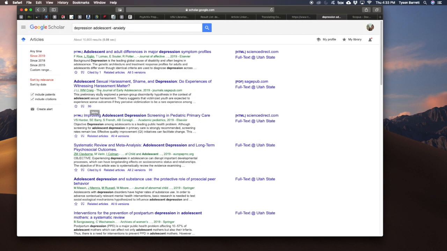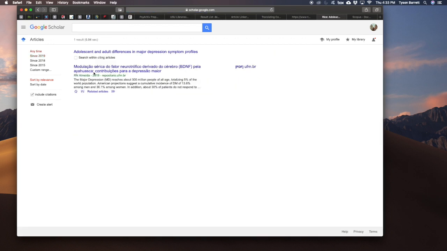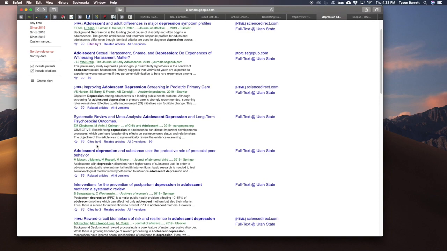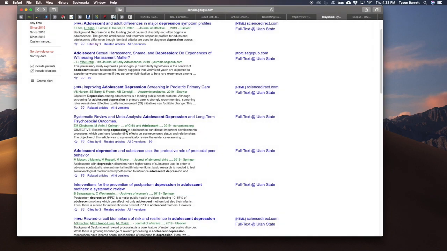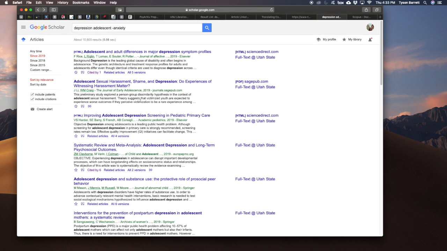You can, let's see, this one has one. You can also see who it's been cited by. So this one's been cited by 1. It's been cited here. And then, let's see if there's another. So this one's been cited by 6. You'll see all 6 that have cited it. So you can keep going in. If there's one that you really like, you can see if anyone has cited them and you can read those.